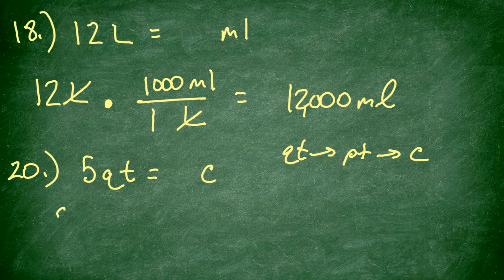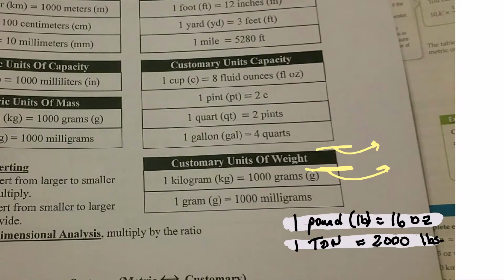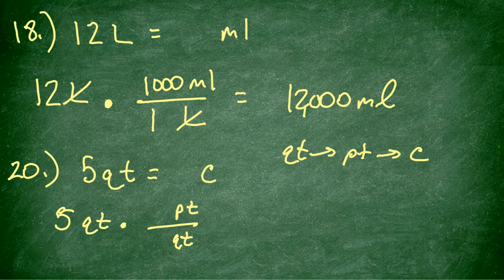Okay? So 5 quarts. I'm going to multiply. Remember, quarts go on the bottom because I want them to go away. I wish I could put cups right on top, but there is not a quarts to cups conversion. So I'm going to go to pints right now. And I know by my conversion table that 1 quart equals 2 pints. Now I have to put cups on top because that's what I want to end up with. And I put pints on the bottom.